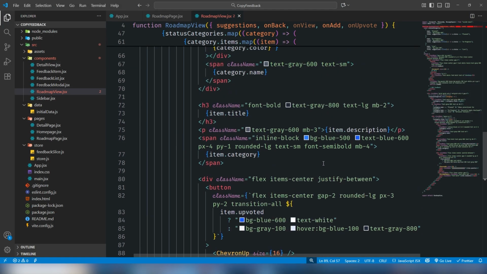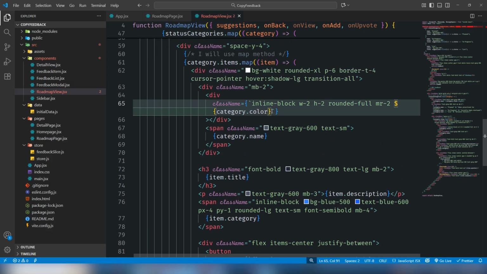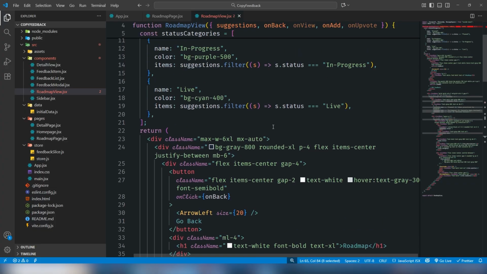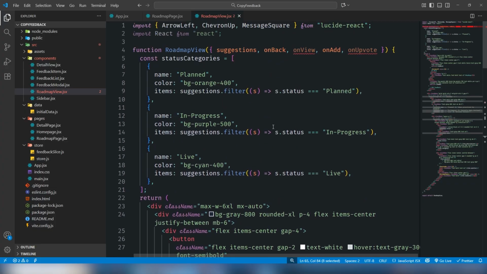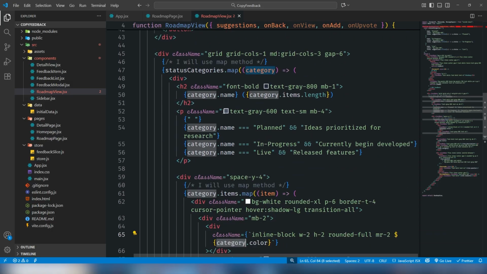By the way, I also changed the color combination in the category. Okay, here. But let me check it. BG orange. Why doesn't this color apply?